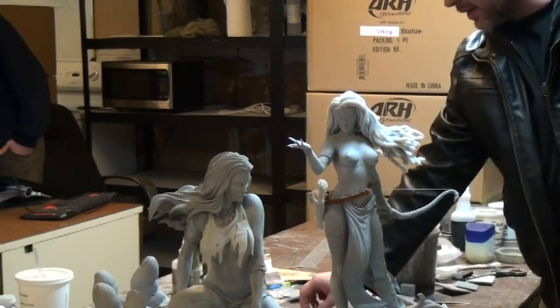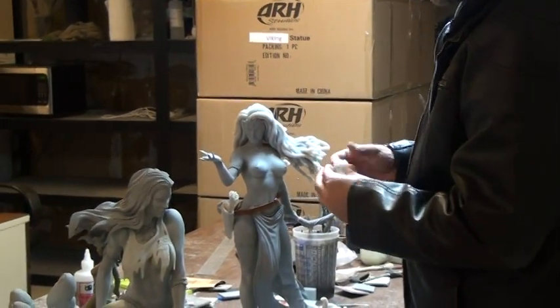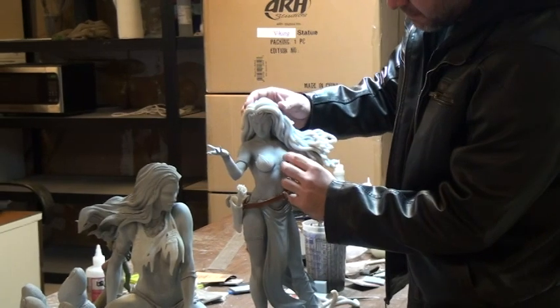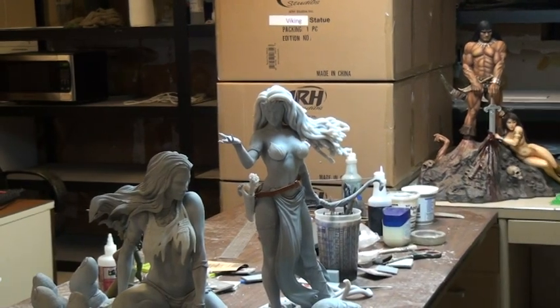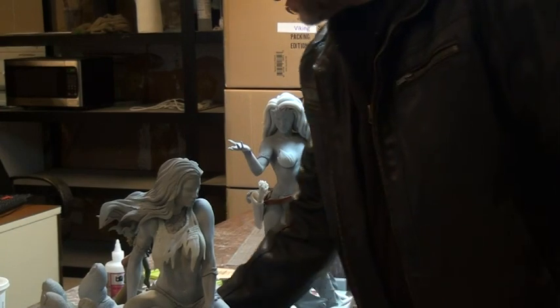Where's the... Oh, of course, she has the covers for her breasts. They are magnetic, and you can choose to display it with or without, just like the other one. And I hope to get it painted this week. And as soon as we have it painted, it will be up for pre-orders.